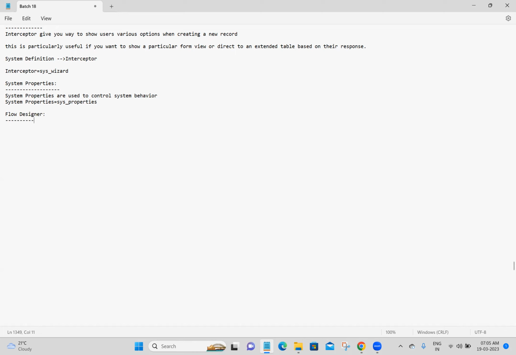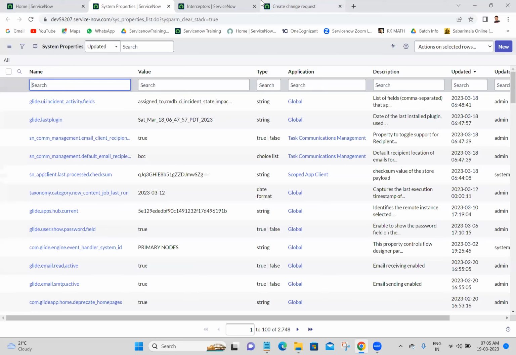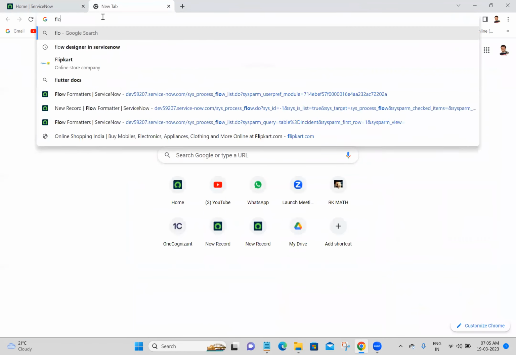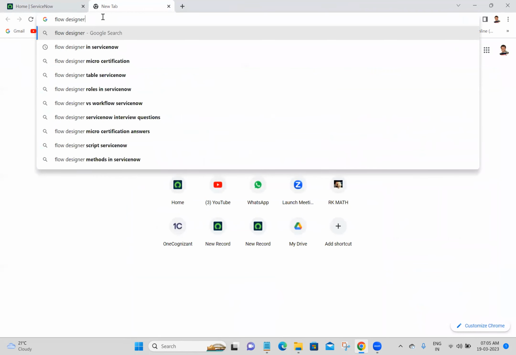We have many definitions here: flow designer, flow, subflow, action, integration hub. First of all, I'm closing all the tabs. Flow designer in Servicenow.